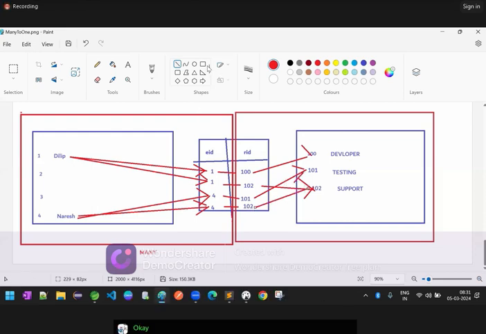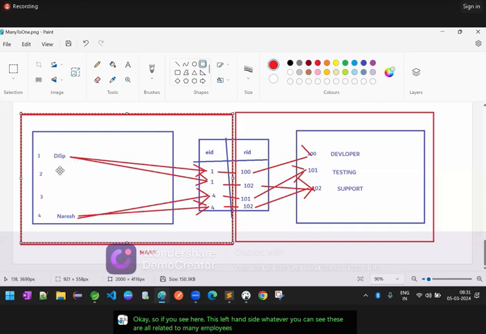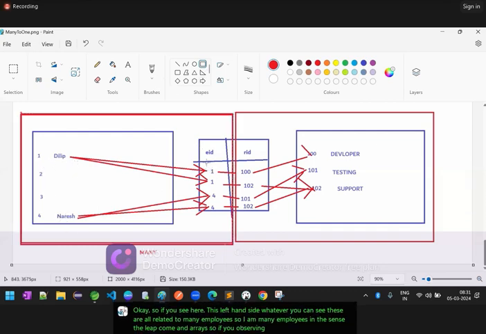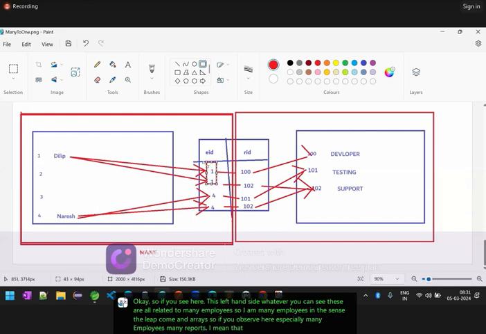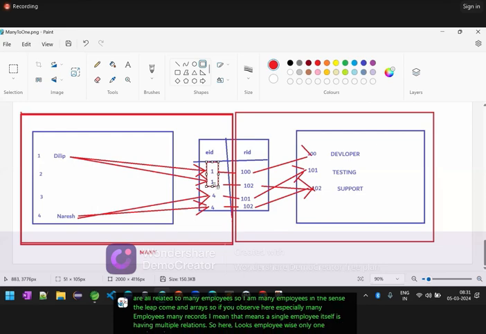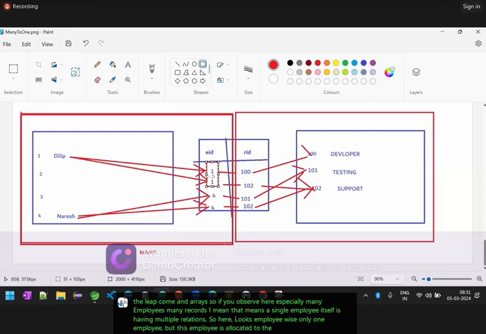Okay. So if you see here, on the left hand side, whatever you can see, these are all related to many employees. Many employees in the sense Dilip, Naresh. So if you observe, especially many employees, many records, that means a single employee itself has multiple relations. Looking employee wise, there is only one employee, but this employee is allocated to many roles.